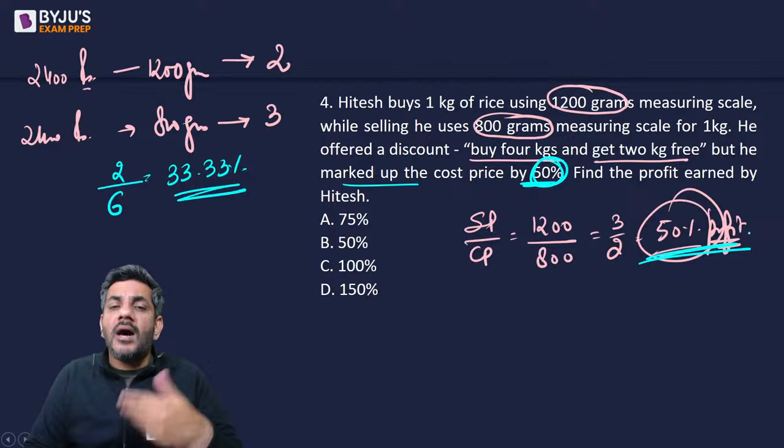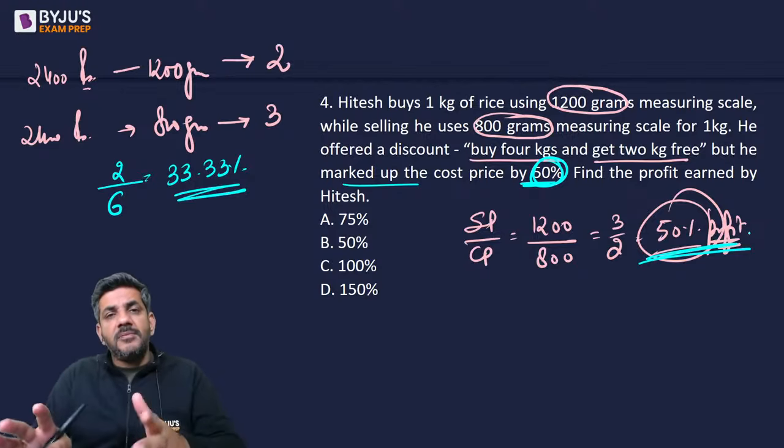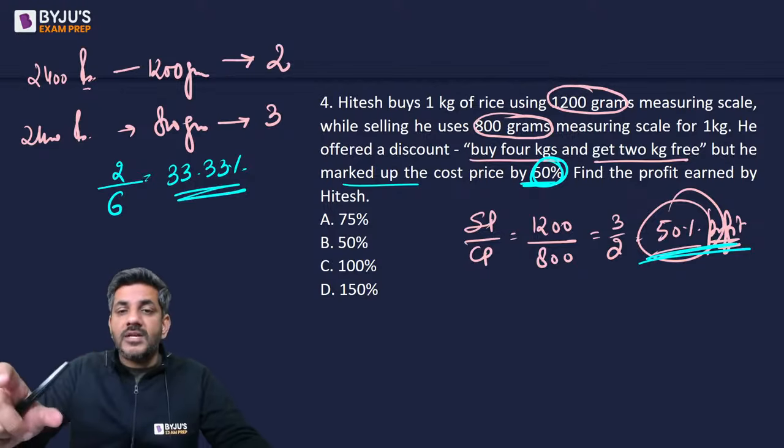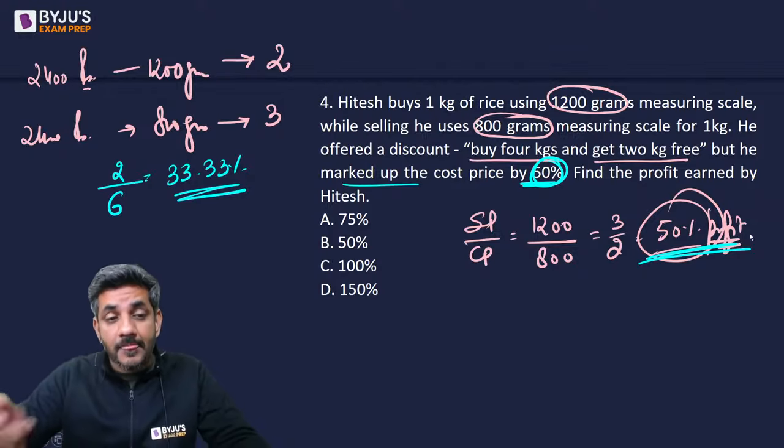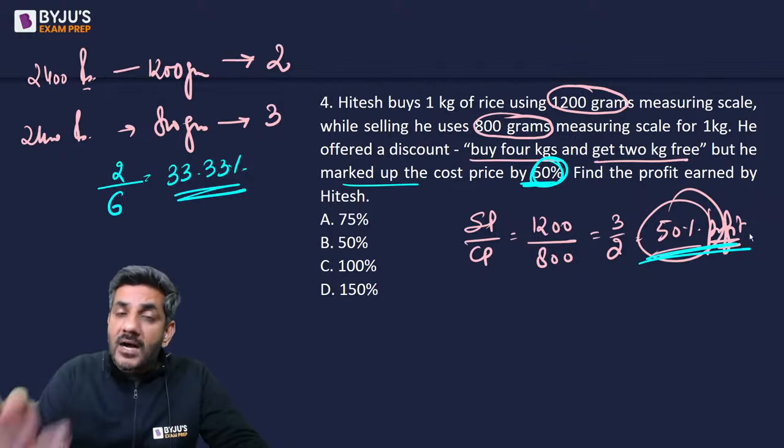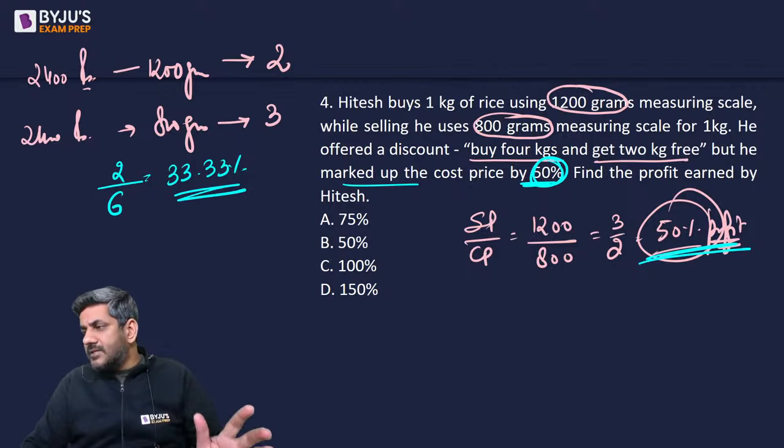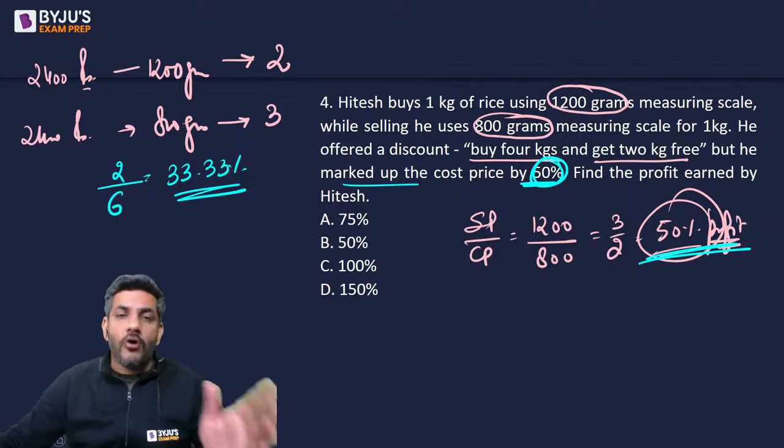So it was kind of a markup again, you can say. ये 50% भी एक तरह से मार्कअप था भाई. कुछ 50% तो वो कमा रहा है स्केल की वजह से, कुछ 50% वो कमा रहा है मार्कअप की वजह से, बट फिर डिस्काउंट भी दे रहा है. तो नेट नेट जो चीज आएगी वो तो कुछ और ही आएगी.